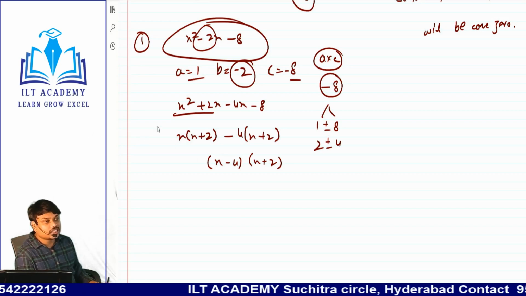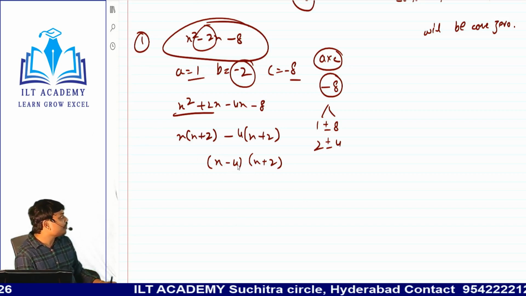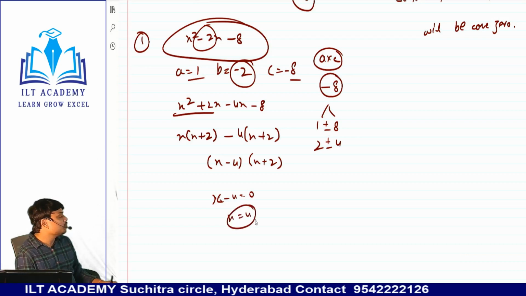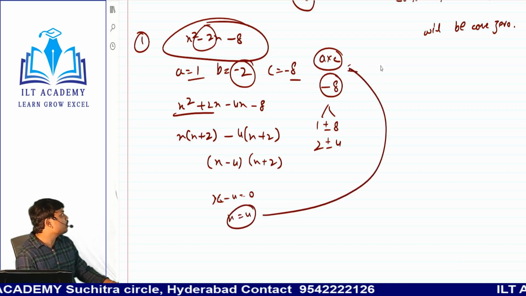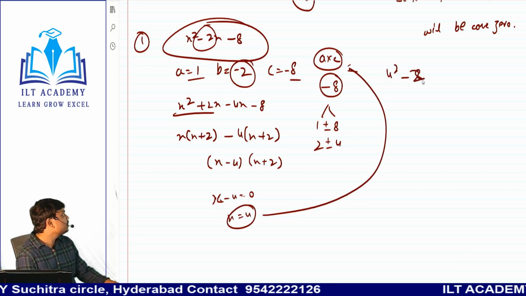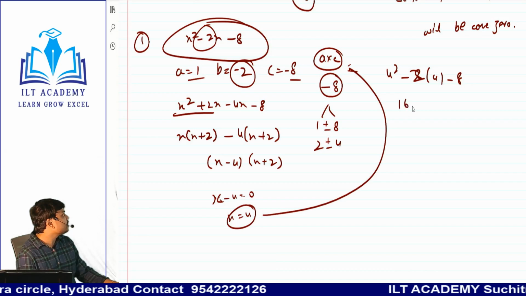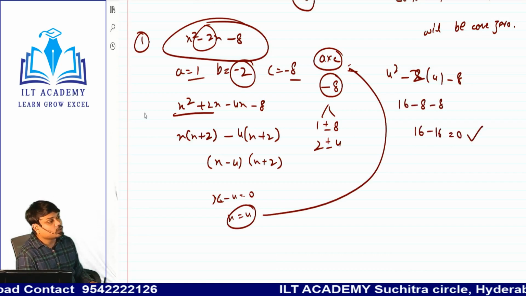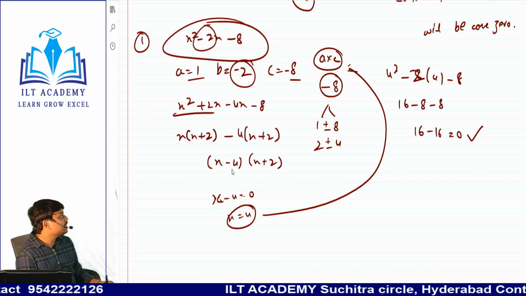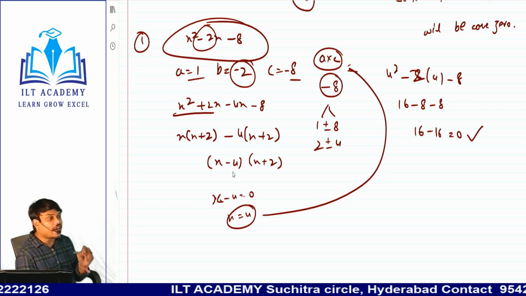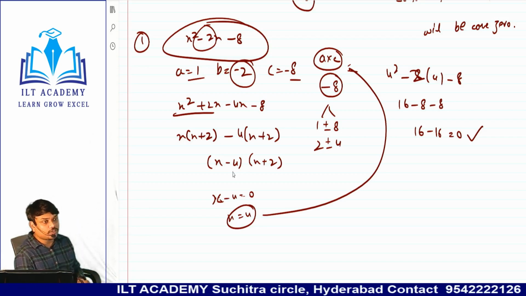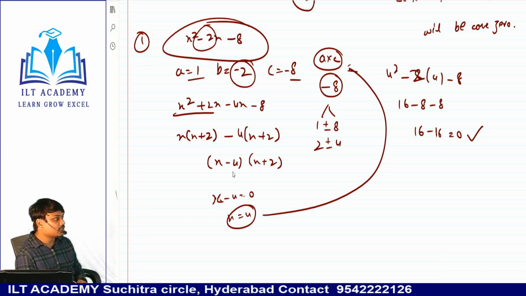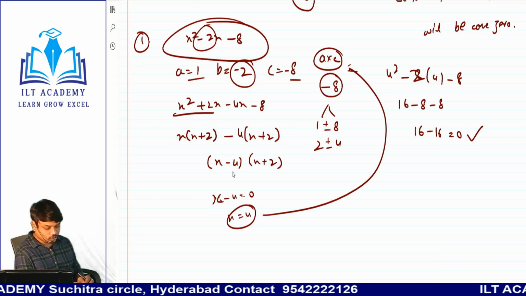Now I did not understand, sir, why these are the zeros. If I take x minus 4 is equal to 0, x is equal to 4. If I substitute 4 in this polynomial, it will become 4 square minus 2 into 4 minus 8, which is 16 minus 8 minus 8, which is 16 minus 16, which is equal to 0. Clear? Understood? So these are the zeros of the polynomial, which means the value of x which, when you put in the polynomial function, makes it 0. Clear? Any doubts? Did everyone understand? Perfect. Please make a note of it.